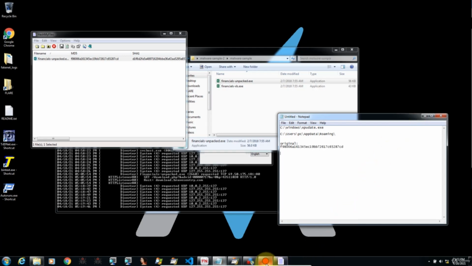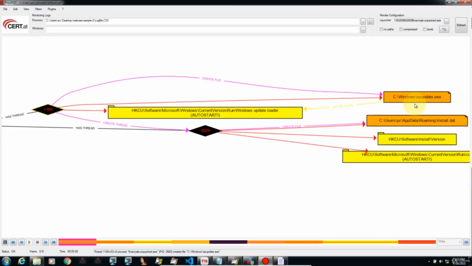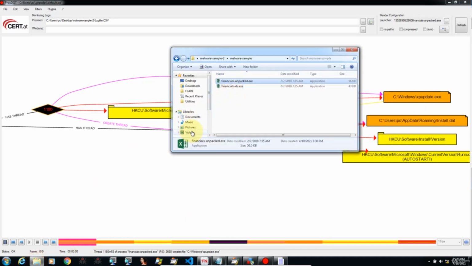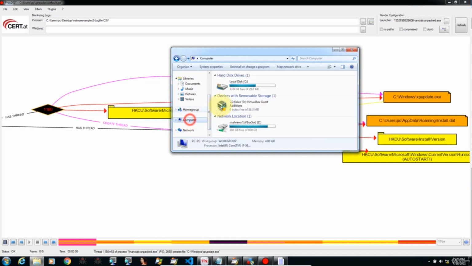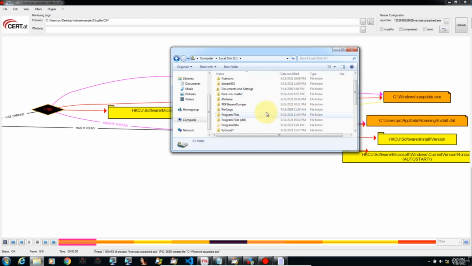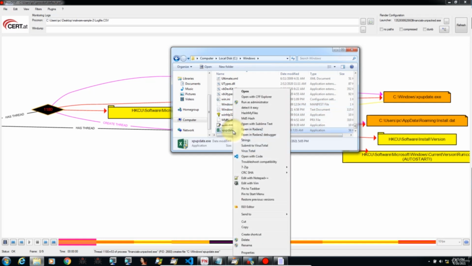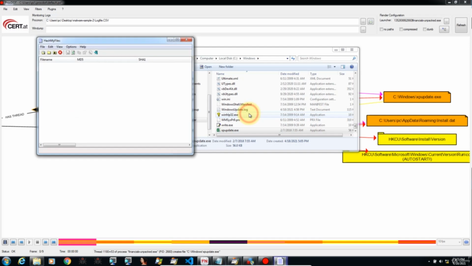Now we go to the location of the XP update, which is here, C Windows XP update, and create a hash for that as well. So we go to C drive, and we go to Windows and look for the XP update file and right click it and select hash my files.